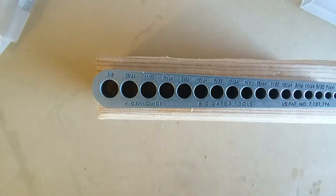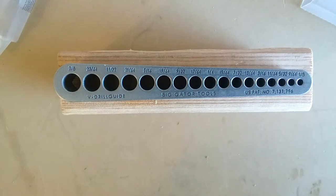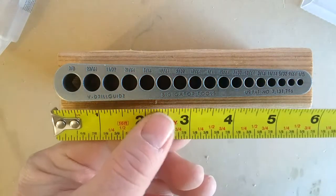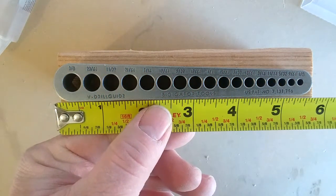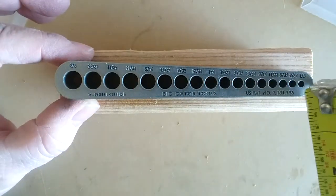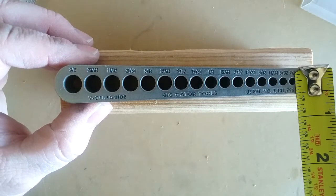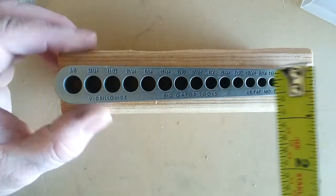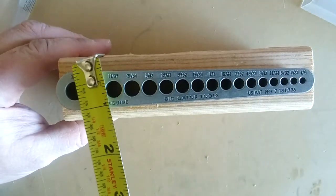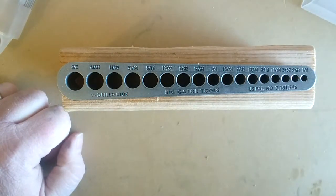Just a few things about it: it has 17 drill sizes. It cost me about $25 — I ordered it online. It's nickel alloy heat-treated steel. It is about five and a half inches long. You'll notice it's fatter down at one end and then tapered — a little over half an inch at the tapered end and around three quarters of an inch at the wider end. Those aren't exact. So let's see what this thing can do.